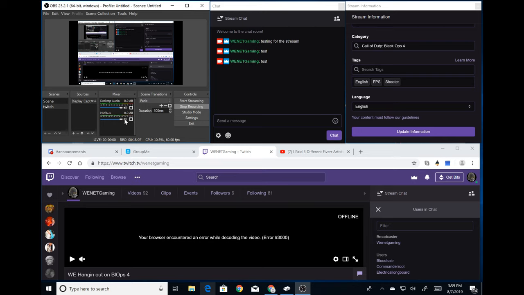The mic volume down here is simply my Snowball. That's all that controls. The boost, Snowball, if I turn it up, you can hear me through the boost Snowball. Okay, and you're gonna make sure that's all the way up. And pretty much that was all that needed to be done. It took me a minute to figure that out. I hadn't noticed it, and I was like, do I need to turn the desktop audio up? Is that all that was? And I turned it up, and we streamed the next night, which was last night, and everything came out crispy.